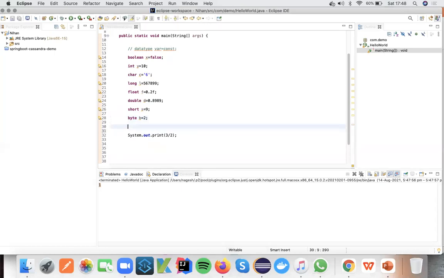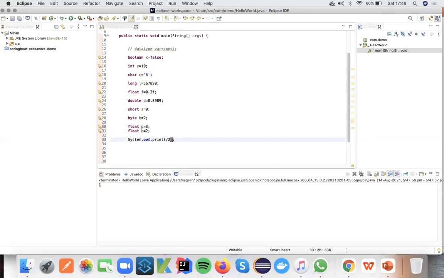So let me write something like this. Float d equals to 3 or something, and float h equals to something like this. And what I'm trying to do here, suppose this is p.